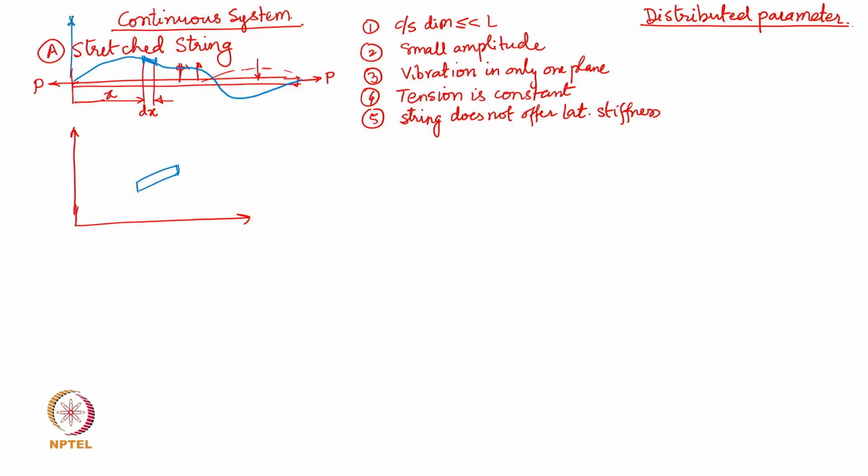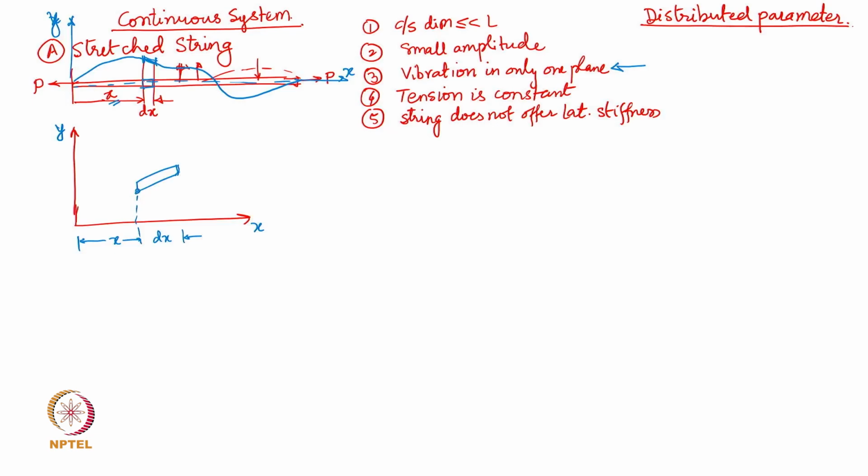So this basically is the direction, sorry, this is going to be direction x and this is going to be direction y along which it is going to vibrate. X is the actual coordinate of the string, and at an arbitrary distance x, we are chopping off this particular element of the string and looking at what forces are going to act on it. So this is your xy plane in which it is vibrating. So we are basically ensuring that the vibration is only in the xy plane, and this position of the string is x, and we are taking a small elemental length dx at distance x.